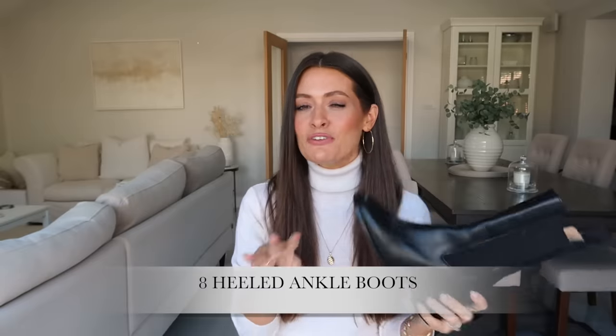If you do prefer a little bit more of a heel, Flattered also have a very similar pair with a seam down the front in beautiful smooth leather, a slightly pointier toe, and a chunkier high heel. Next up is a heeled black ankle boot — as I was getting to numbers eight, nine, and ten I found it a little bit trickier, but I looked back through my Instagram and old reels to see which styles I wore the most last year, and this pair kept popping up. I just loved how they looked with every outfit.